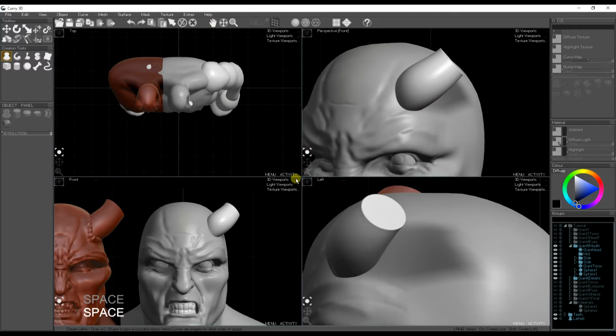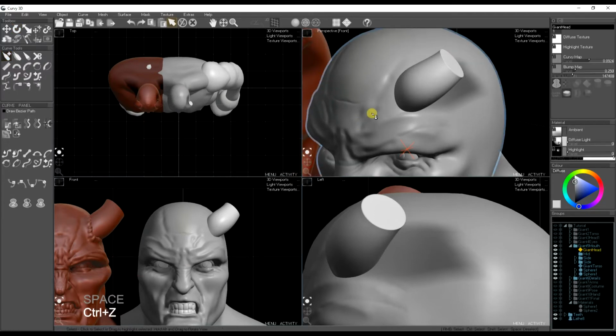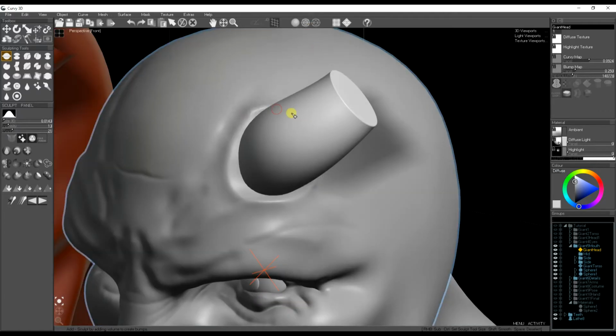Now I want to make this look slightly more natural going into the skull, so we're going to sculpt with the add tool and a small radius just to give it some sort of socket where the skin's wrinkling up around the bottom of the horn.